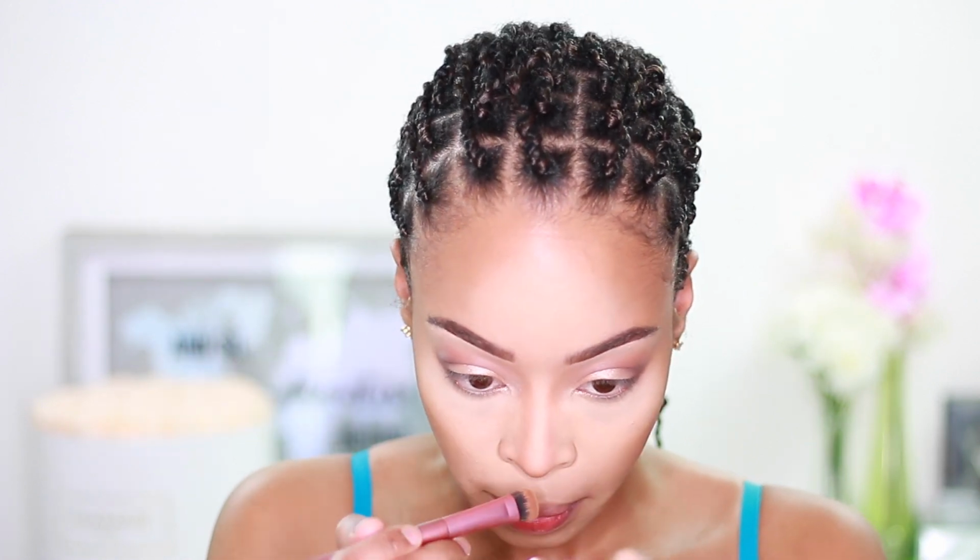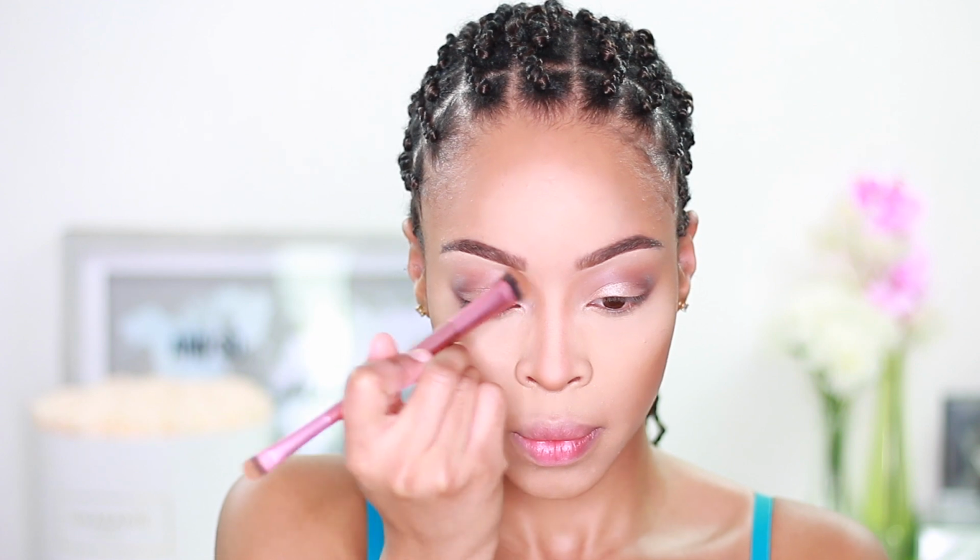So you just want to use that all over your face, because like I said, I do feel like the foundation was a bit light. So I'm just bronzing up to bring the colour back into my face and bring that warmth back into my face. And then I'm going to use the other end of this primer brush, by the way, if I didn't say, which is a bit more fluffy, to contour my nose with the Island Ting bronzer, just to set that contour in place.